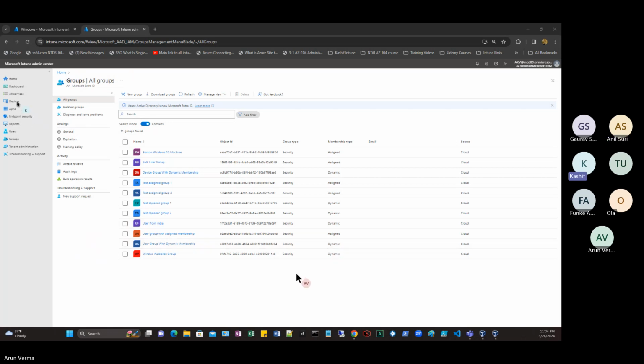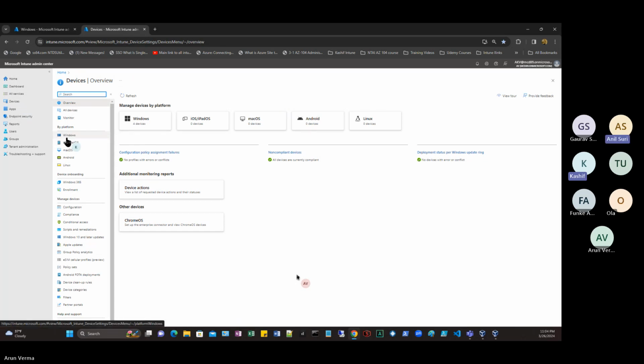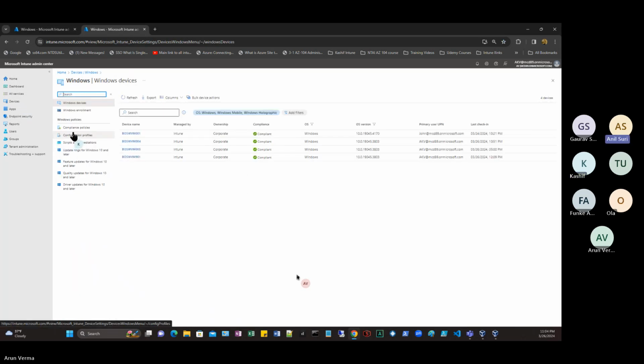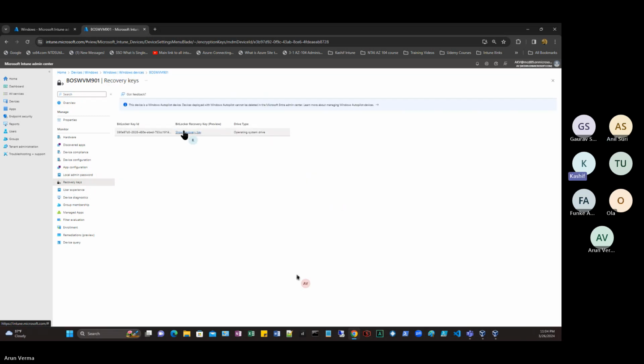So yesterday we have already seen BitLocker. I don't know whether you were there in yesterday's session. When we open that computer, then we can see the key. Here is the recovery key, then show recovery key. This is the recovery key. So when you start the machine, anytime it might ask for the recovery pin. When you boot up the machine at the initial level, it will ask you to enter the pin. So you have to enter this 48 digit long pin.